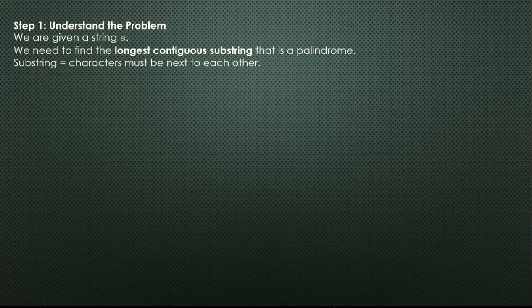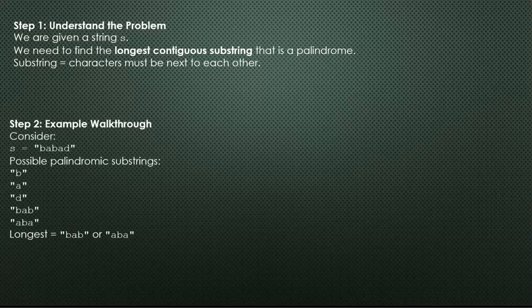Step 1 is to understand the problem. We are given a string S, as we have already seen. We need to find the longest contiguous substring which is a palindrome. You all know what a palindrome is. Examples: madam, level, racecar. A substring, again, is nothing but characters that must be next to each other, contiguous. Fine. So the aim is to find the longest contiguous substring, and that should be a palindrome.